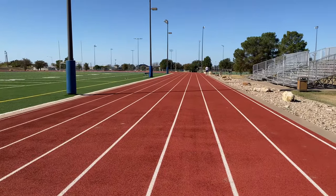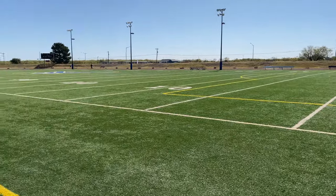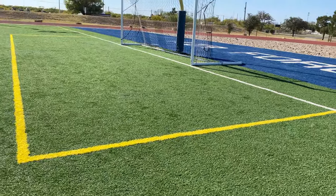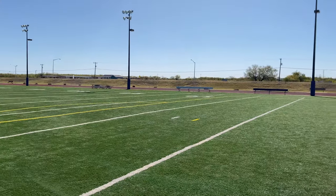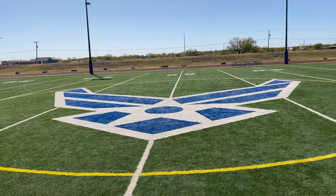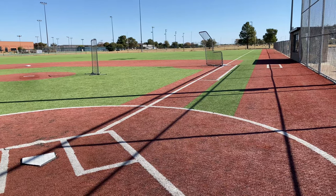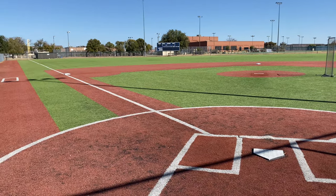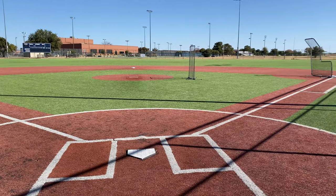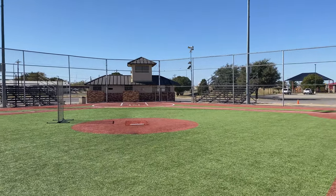To get the video started, we're over here on the track and the football field. This is where we do PT on some of the days. It's actually really nice and one of the first places I came to when I was on base. I was very blown away about how nicely kept and maintained it is. Over here is a football field. We've got two soccer nets on both sides if you want to play soccer, a nice Air Force logo in the center. And then we also have a baseball field. The baseball field is really nice, but not too many people use it surprisingly. Nobody's ever out there playing baseball unless maybe somebody will bring a bucket of balls and pitch it to each other to see if they can hit a couple home runs.